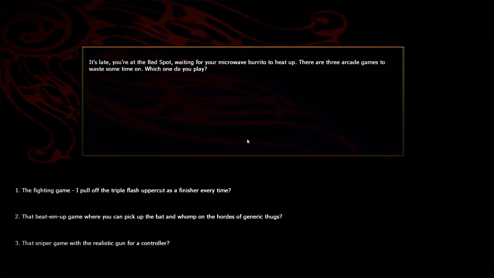It's late. You're at the red spot, waiting for your microwave burrito to heat up. There are 3 arcade games to waste some time on. Which one do you play? 1. Fighting game. I pull off the triple flash uppercut as a finisher every time. 2. That beat 'em up game where you can pick up the bat and womp on the hordes of generic thugs. Or 3. That sniper game with a realistic gun for a controller. Or the sniper game. Sounds cool.